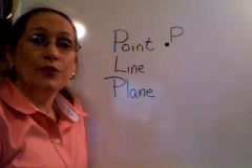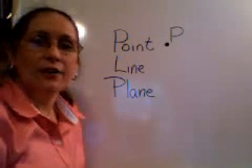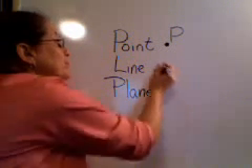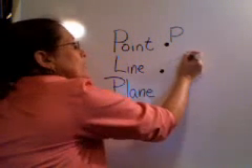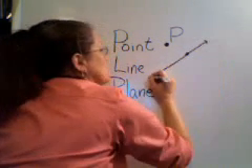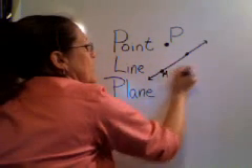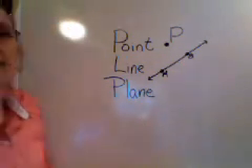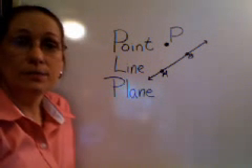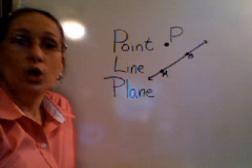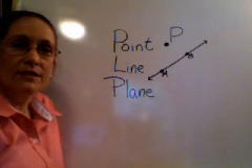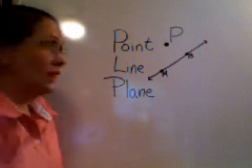Lines now are an infinite number of points all strung together. Any 2 points constitute a unique line. If I have any 2 points, I can connect them with a straight line, and I'll call this point A and point B. Lines go out to infinity in either direction. They are one-dimensional. Points are no-dimensional. Lines are one-dimensional, and we label lines by using any 2 points on the line, such as this.